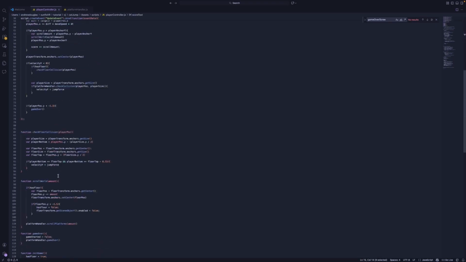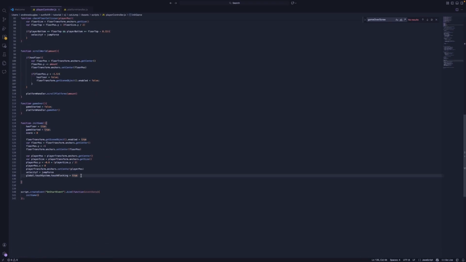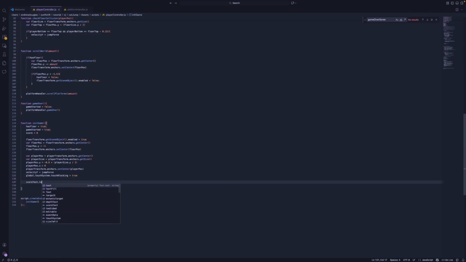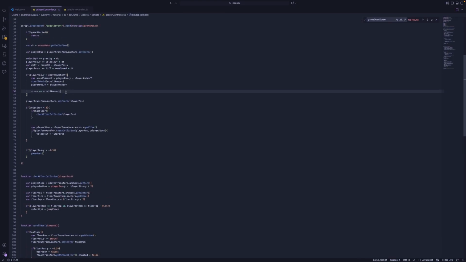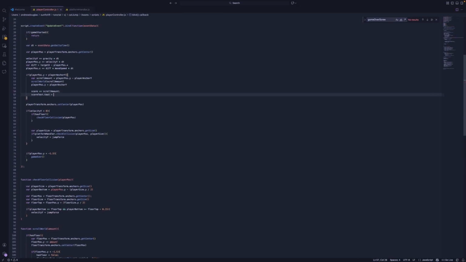Then we update the score when we scroll. We'll set it there, but we'll also set it in initGame to 0, just so it looks nice. So scoreText.text equals, and then we're going to go with just 0 meters, so 0, space, m. Perfect. Then we're going to copy that so we can easily paste it up the top in our event. Once we've got the score, we're going to update it with scoreText.text and then Math.floor, because it's a decimal value for now, and we're just going to do the score times 10.